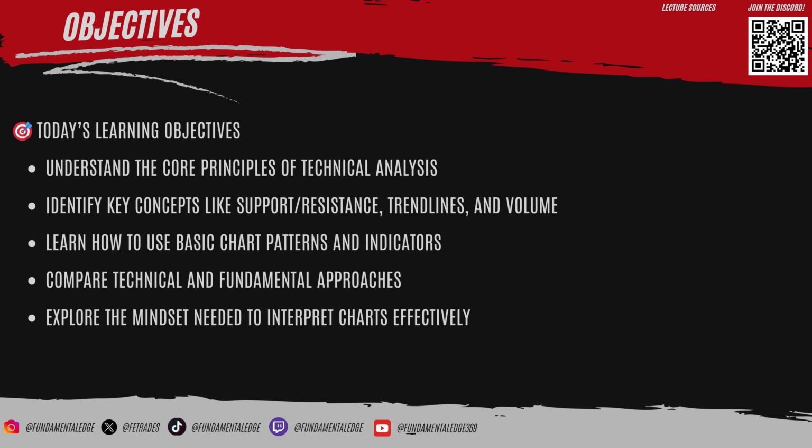Third, we'll explore basic chart patterns and popular indicators like RSI and MACD, not just what they are, but how to actually use them in context. Fourth, you'll get a sense of how TA can be used across different trading styles, whether you're a short-term scalper or a long-term investor. And finally, you'll start to build the right mindset for technical trading, learning to observe price action without bias, react with discipline, and avoid some of the most common traps that new traders fall into. These are the tools that will serve as your compass moving forward. Let's get started with a deeper look at what technical analysis actually is.